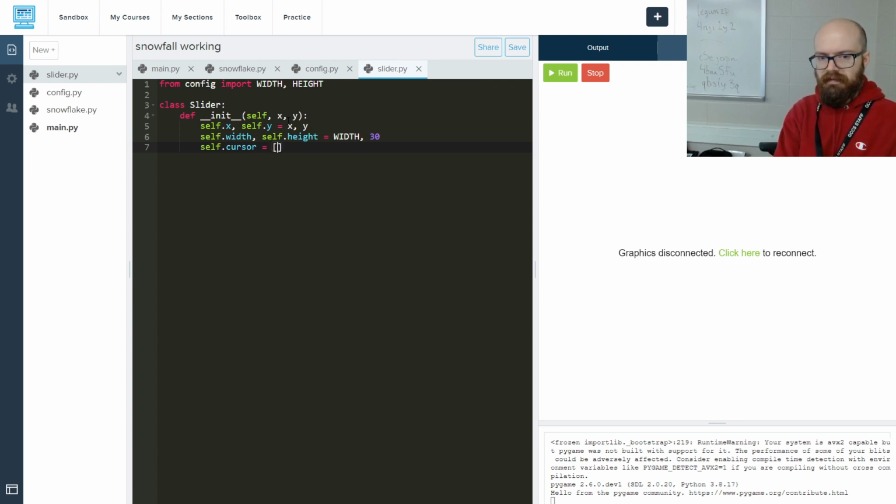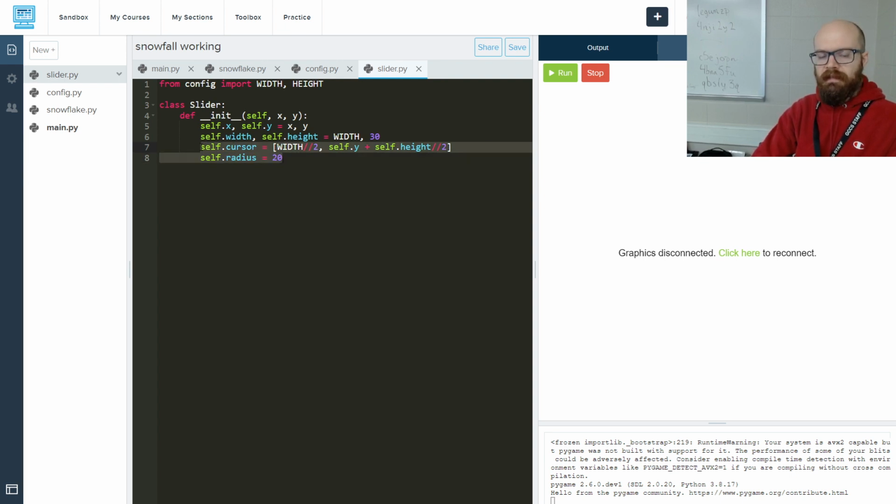But I'm going to say the cursor is starting in the middle, so it's width over 2, and then it's going to be like halfway down the bar. So if the bar is 30, it's going to be 15 down, just in the middle, you know. And then, yeah, that's going to have a radius, which I'll say 20, but we could change these.